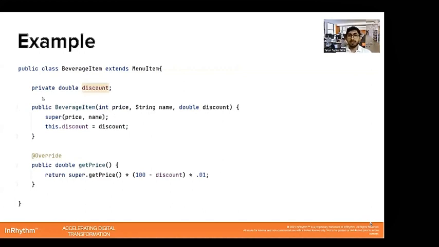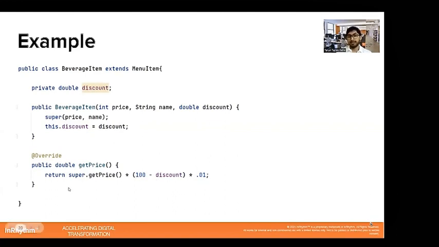One of the ways to fix it is, of course, to override the get price method in the beverage item, and have a discount property introduced in beverage item. We can set that up with the constructor, and then within that, we can set up the parent class here with the super, and obviously set the discount as it's coming in the constructor. Now in the get price, you see I'm accessing the get price method from the parent class and then applying the discount.